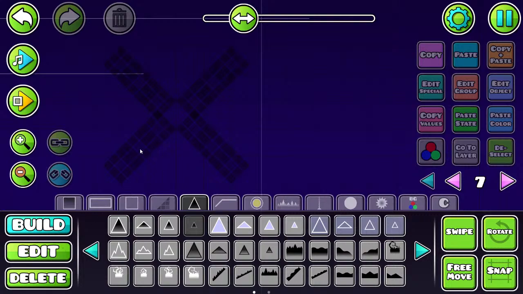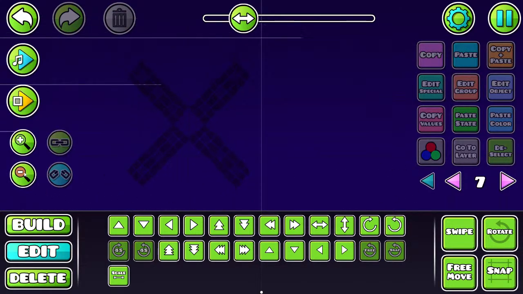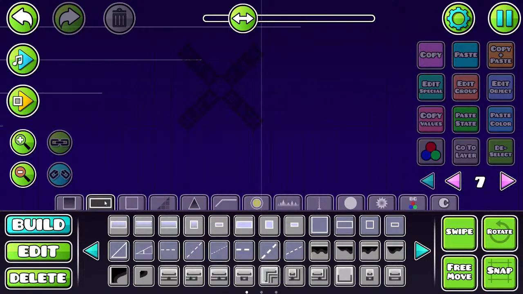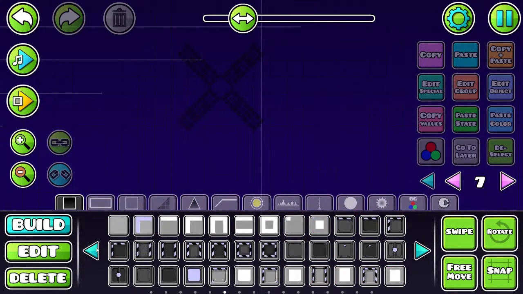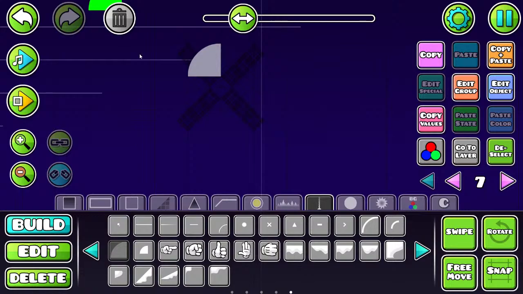We're going to separate these two slightly. Okay. We've made the center of our windmill. Now to put a block in the center. I guess we could put a circle instead. Let's put a circle. Let's make it out of these ones.